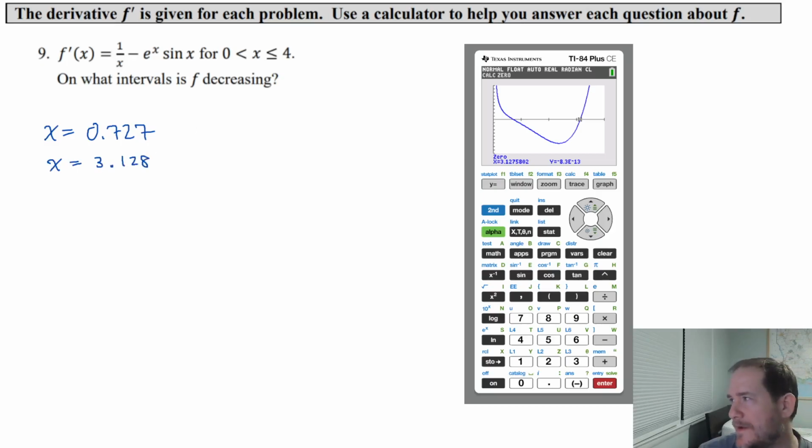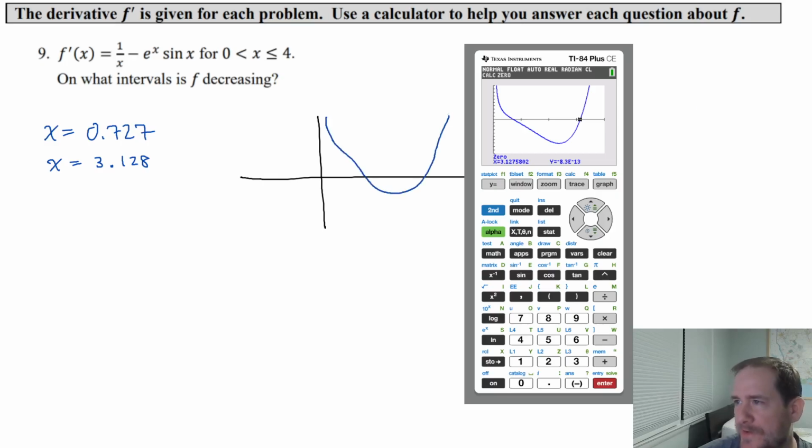All right, and again, from the graph that we were looking at, we saw the graph do something like this. I don't know what it was doing, but it went like that. And so based on this, again, we can see that between these two critical values, that's where the derivative is negative. So that's where the function will decrease. And to either side of those critical values, the derivative is positive, so that's where the function will increase.